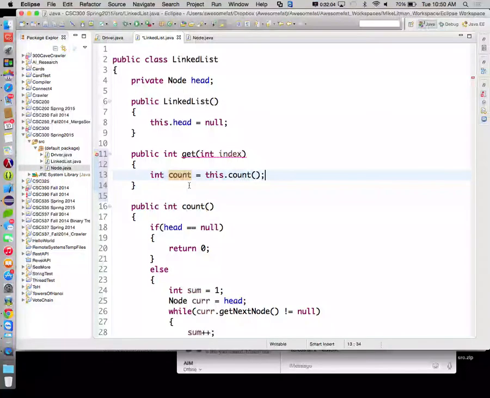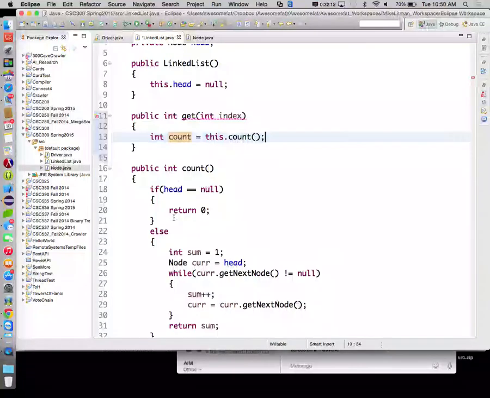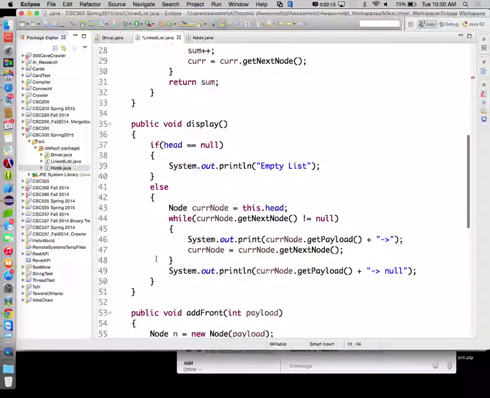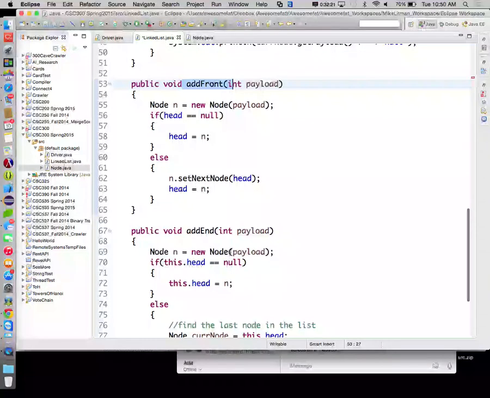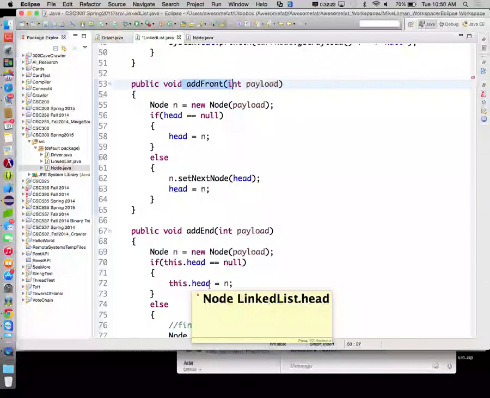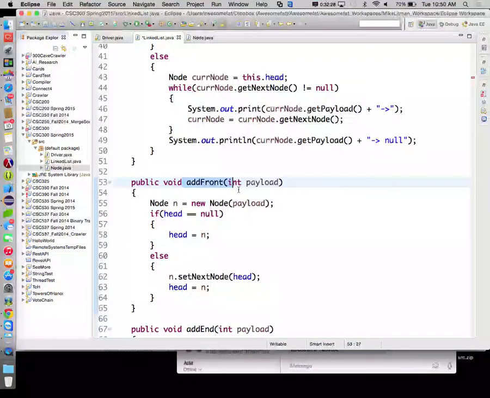In a little bit, we'll make this a little bit more efficient, because right now, every single time we need to know how many elements, we are counting the entire list, traversing the entire list, where we already have some methods that tell us every single time something gets added to the list. When we're adding front, doesn't the list just get one bigger than it used to be? If we're adding end, doesn't the list get one bigger than it used to be? So we could have a running total somewhere, right? For right now, we'll use our count.